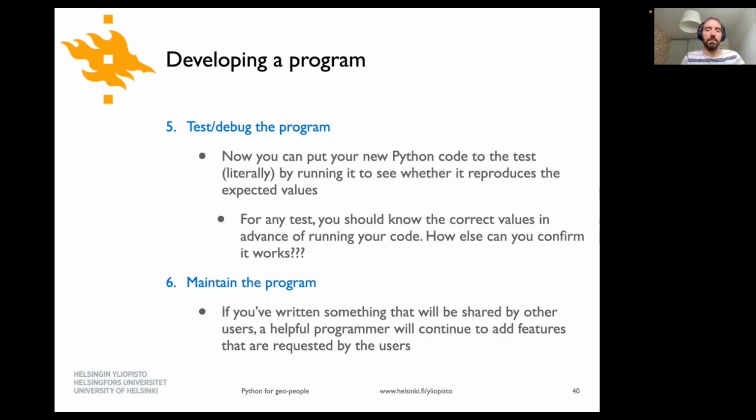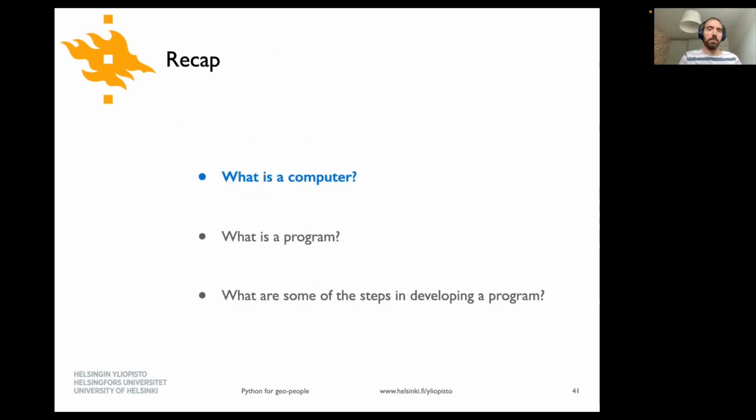And finally, there may be a need to maintain the program if you're expecting other users to be able to use it. Sometimes this means that you might have to update the program if the library you're using changes or things like that. But we'll come to that maybe later in the course. But overall, that's the picture for how to create a program.